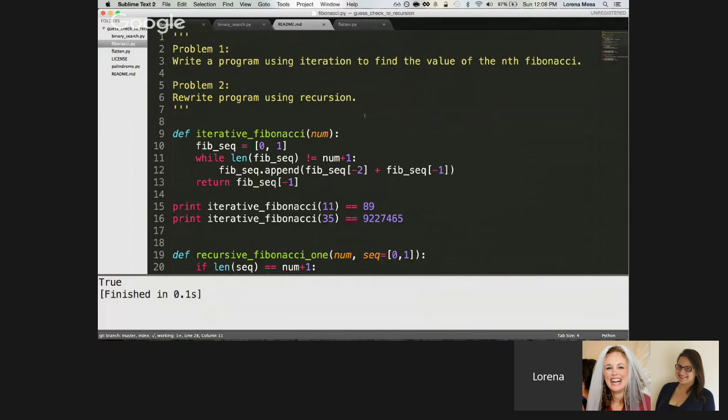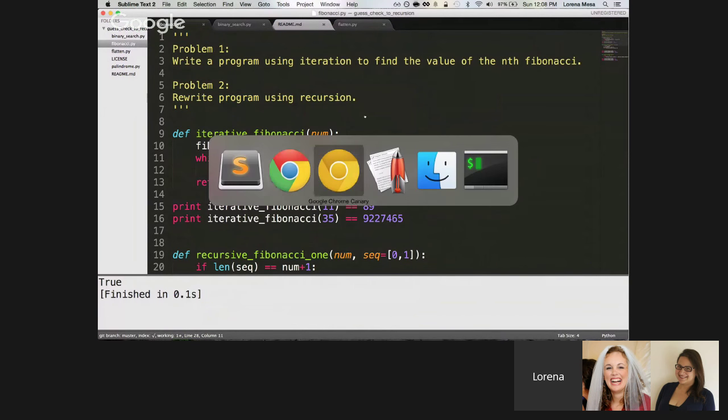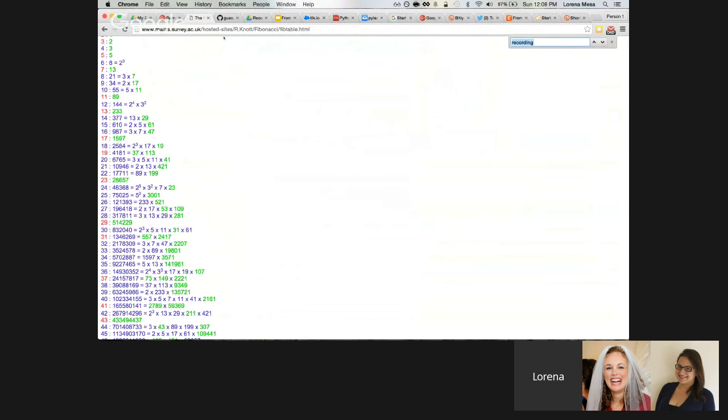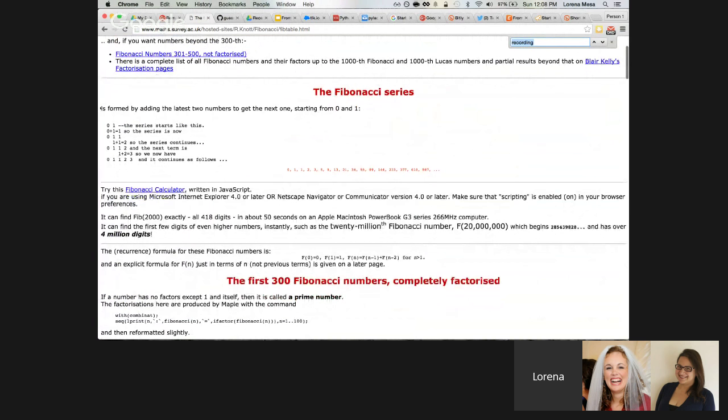Okay, so great. Fibonacci. So one thing you should know about Fibonacci, and anytime I do Fibonacci stuff, I always have to remember what the definition is. All right, Fibonacci is formed by adding the last two numbers to get the next one. Here's a big thing that is going to help us. Fibonacci series always starts with the values 0 and 1.